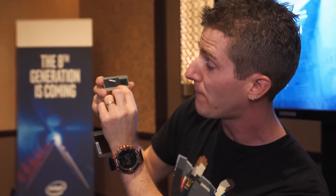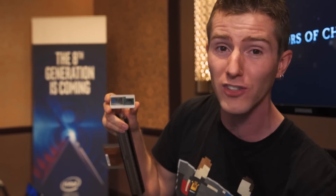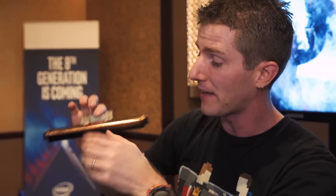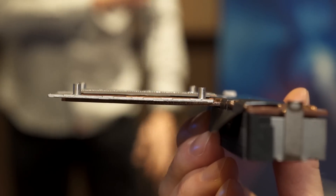The eMIB allows high-speed communication between all three components. Effectively, this is a full PCIe 8x Gen 3 link between the CPU and the GPU. And the whole thing is so thin that you're not just going to see this in NUCs — you're also going to see it integrated in laptops.